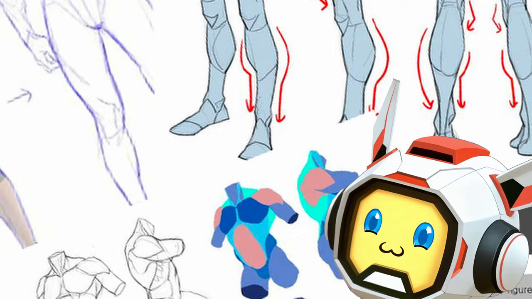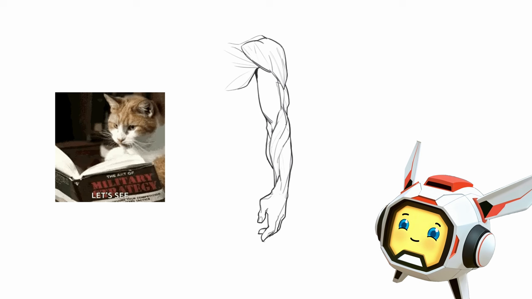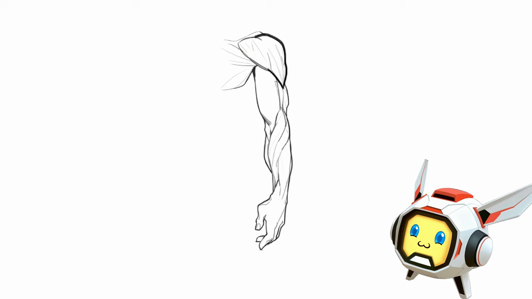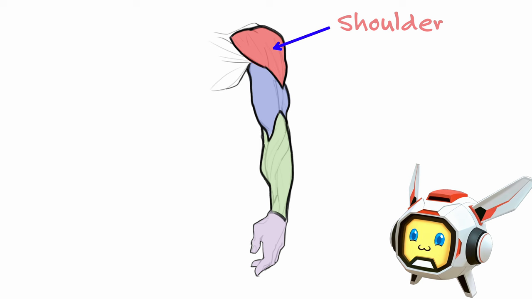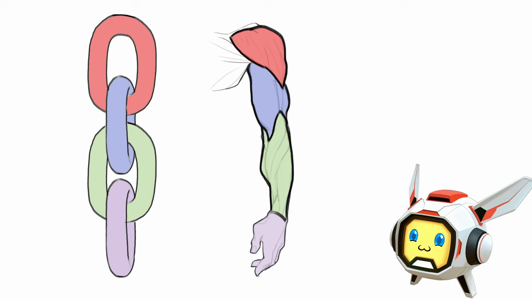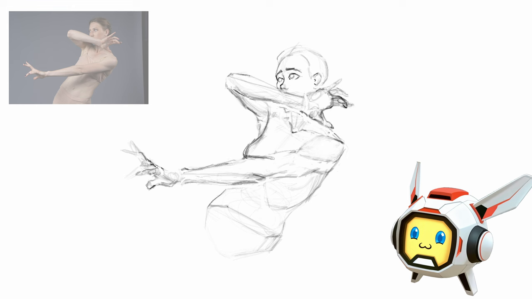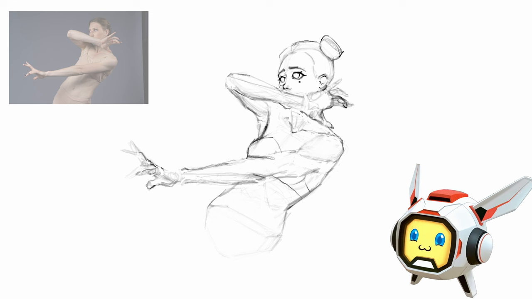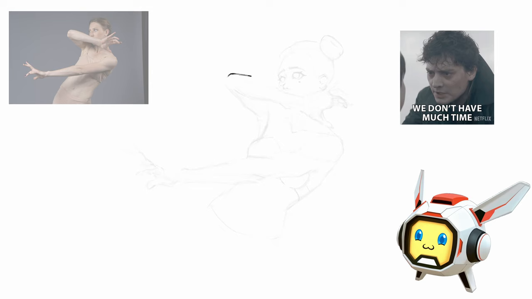Let's take a drawing of the arm — in my case, it's a drawing from the book by awesome artist T.B. Choi. If we analyze this arm, we will see that it consists of four simple parts: the shoulder, the upper arm, the forearm, and the hand. It looks like a chain, which is very useful for remembering the structure of the arm. I didn't use any names of muscles and bones, because learning this isn't necessary at this stage and is also very time-consuming. Let's save our efforts and time for more practical things.